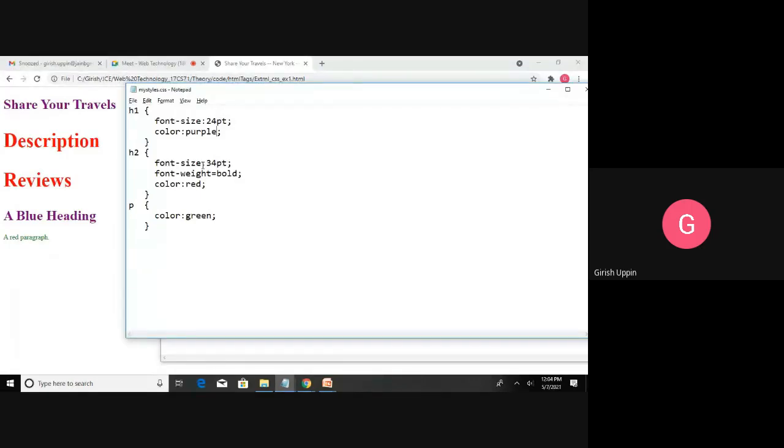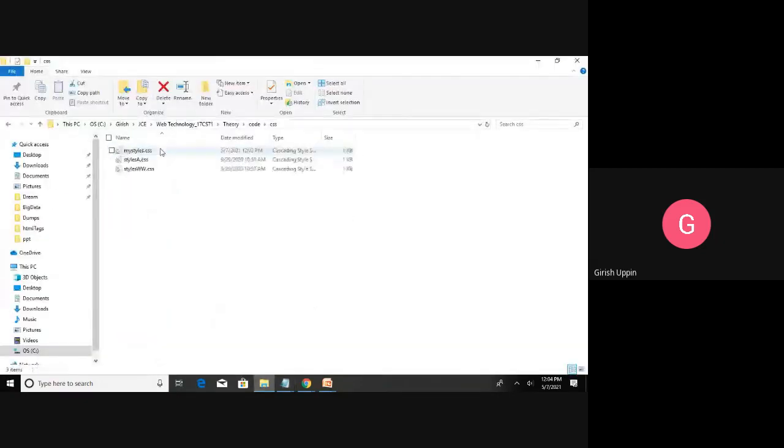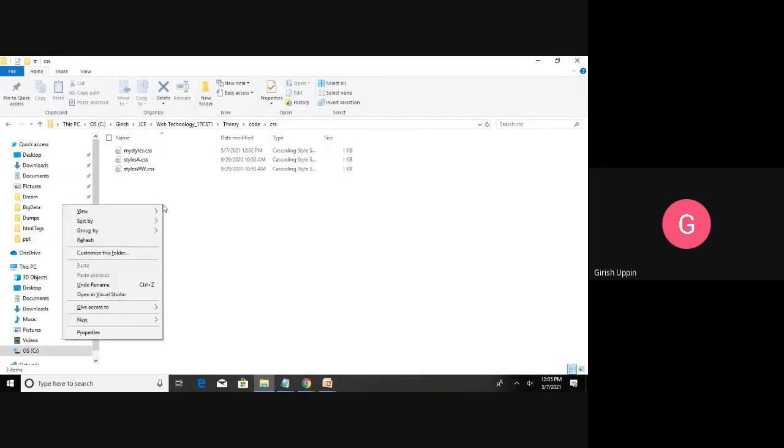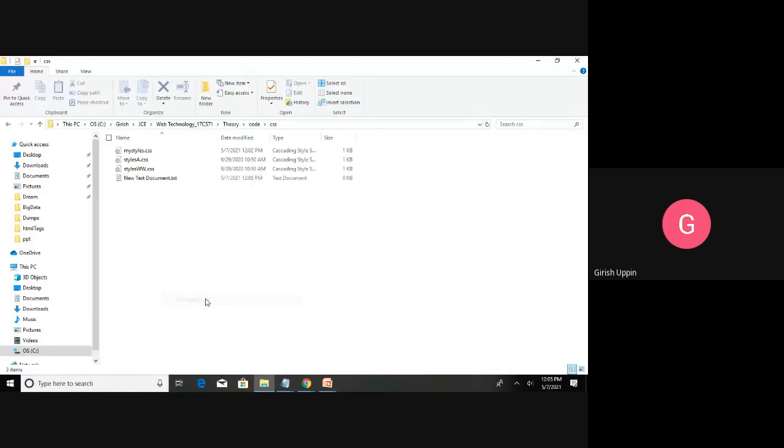And one more thing: when you are creating a CSS file, similar to an HTML document, you can create it using Notepad. Let us say I will say new text document. Some operating systems, if you rename it here, will still show it as a text document.